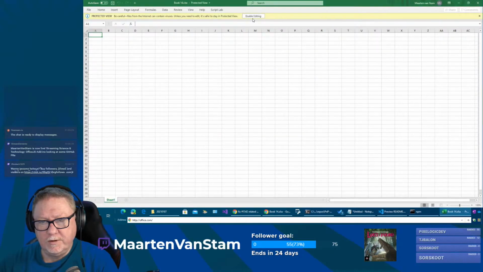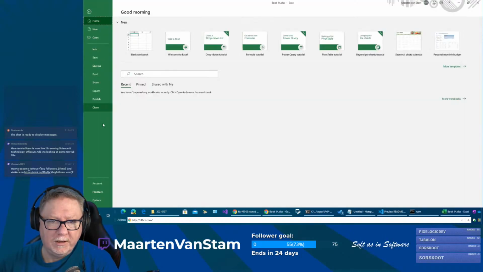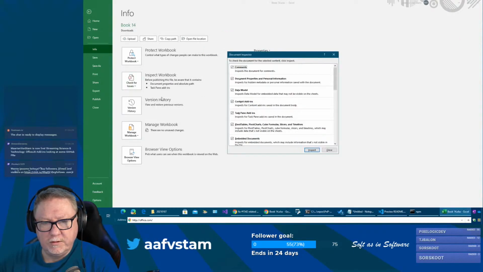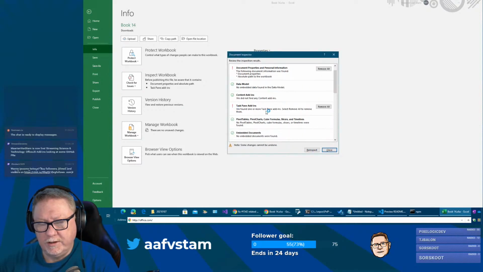Now it should not give an error, but let's see if there's an add-in in here. Inspect workbook, inspect, say there's a task pane in here.